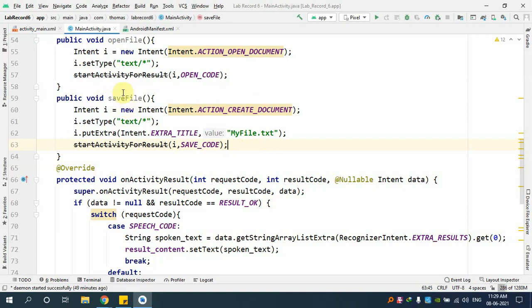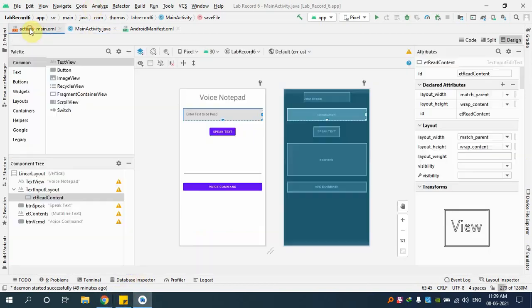Now please note, I've just created these methods. I've never called them. When do you want to call them? This is the next big question we have. So when do you want to call them? Normally I call them on button click, isn't it? But in this program, I don't want to do button click. I want you to issue a voice command. Give me a voice command with a particular thing.